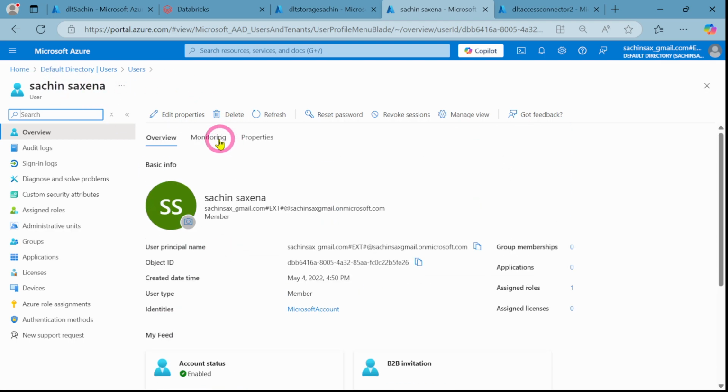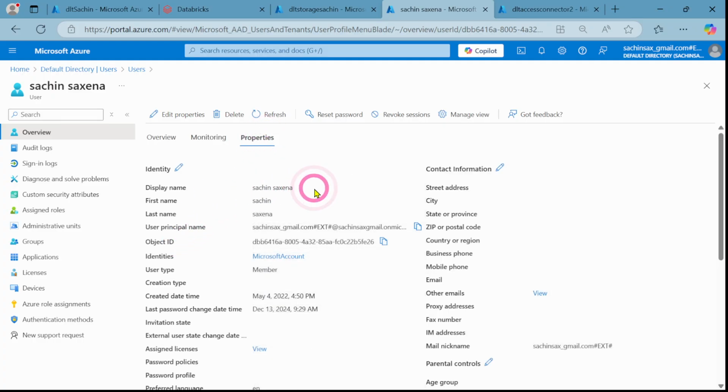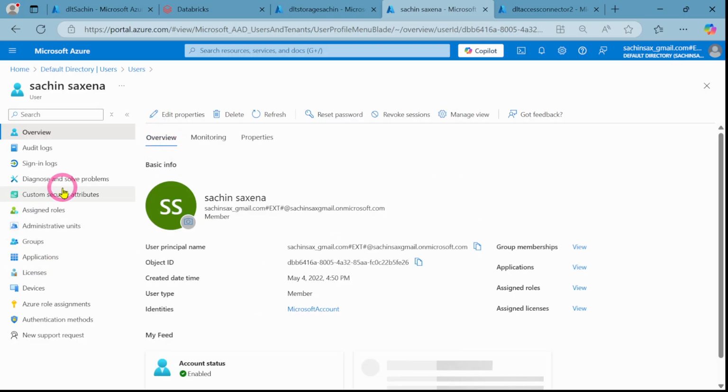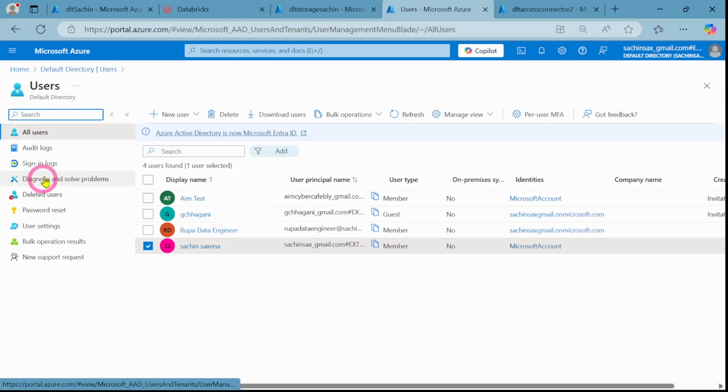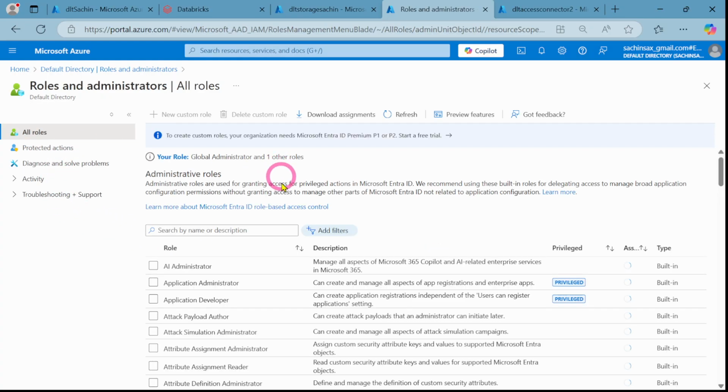Okay, can you see monitoring properties? Okay, overview, or I can go here on the left side, users, default users, roles and administrators. You can see roles and administrators for your new role.